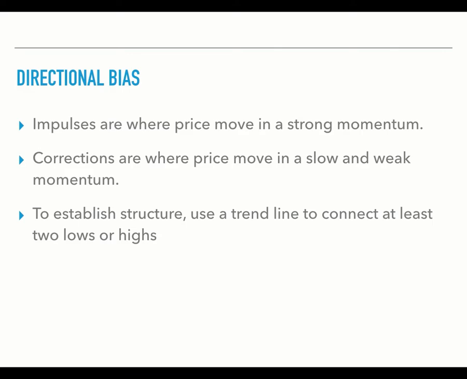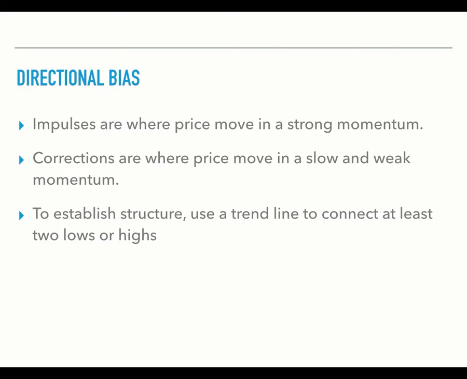Okay, and then after that, we'll go over to your notes where you have blank charts, and I want you to draw those in. The general concept of drawing a structure is you use a trend line to connect two highs or two lows. The minimum is 2 points. Some of you might think, hey, it's like drawing a trend line. Yeah, the idea is like drawing a trend line.